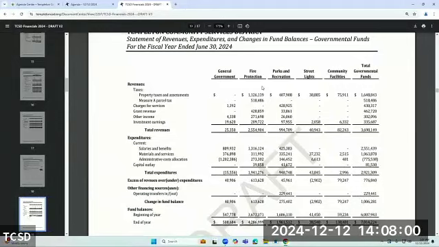So that's combining the general fund, the fire protection fund, the Parks and Recreation fund, the streetlights fund, and the community facilities. Only the second column, the fire protection column, is the one that I was referring to. Okay. So this is if all these funds were merged, all the governmental funds were merged together. So at the beginning of the year, we had 3 million. At the end of the year, we have 4 million.